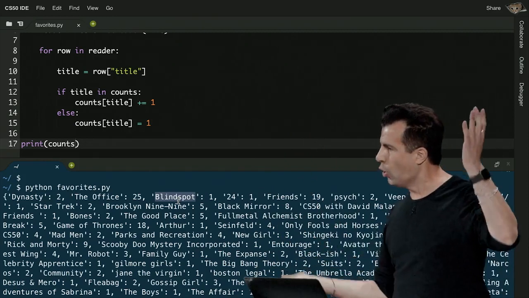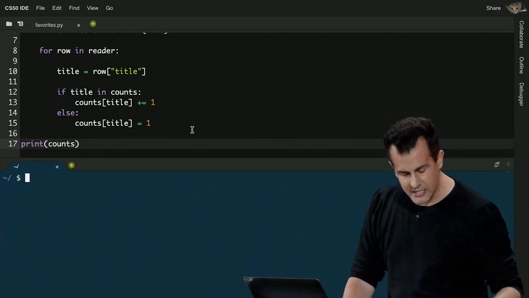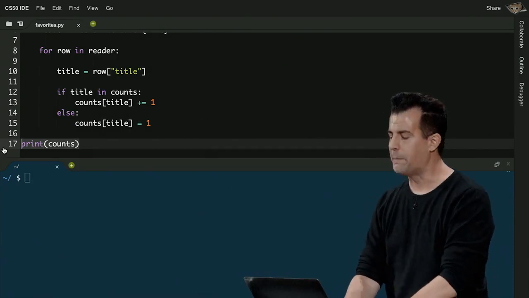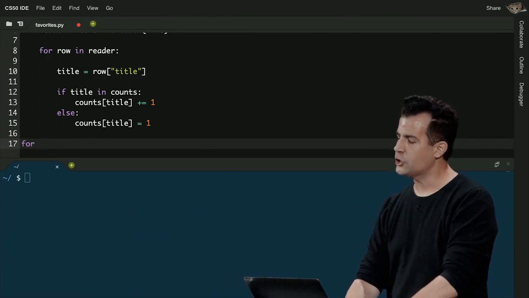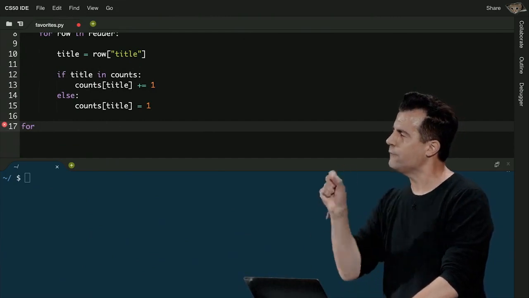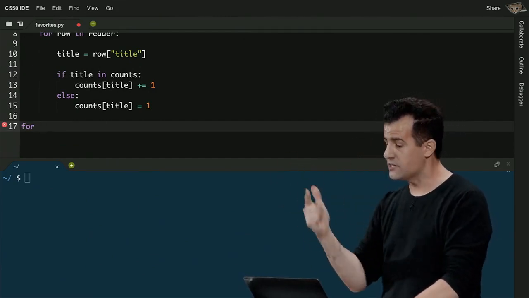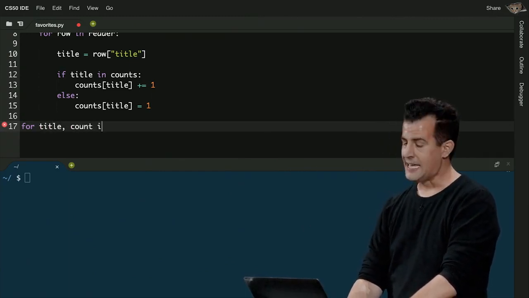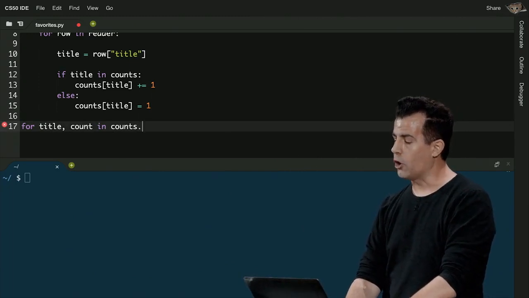So the data is kind of all over the place because it's based on the order in which you all inputted it. So let's just clean this up a little bit. And let me go ahead and print this out as follows. Instead of just printing a big, messy dictionary, why don't I go ahead and iterate over the dictionary? And we didn't see this necessarily last week, but you can actually do something like this. If your dictionary is storing titles as keys and counts as values, we can do something fancy like for title, comma, count in counts.